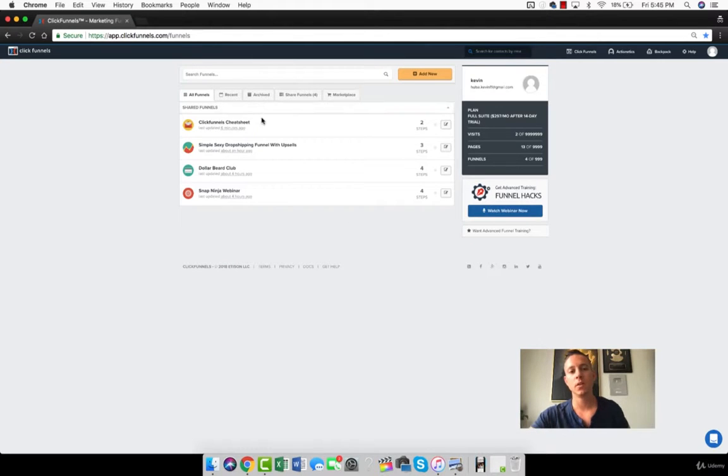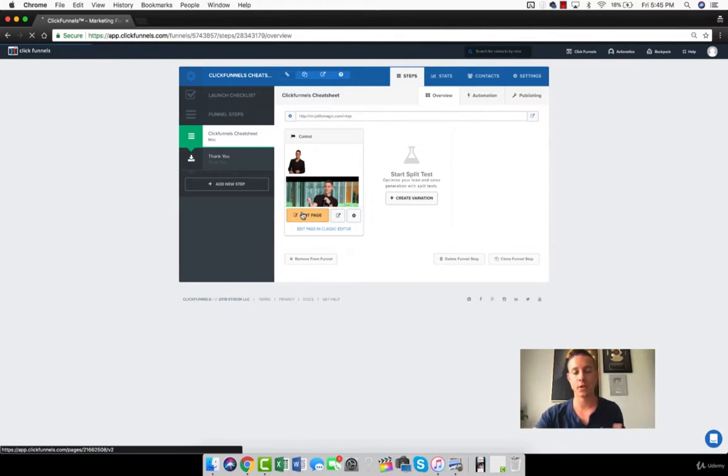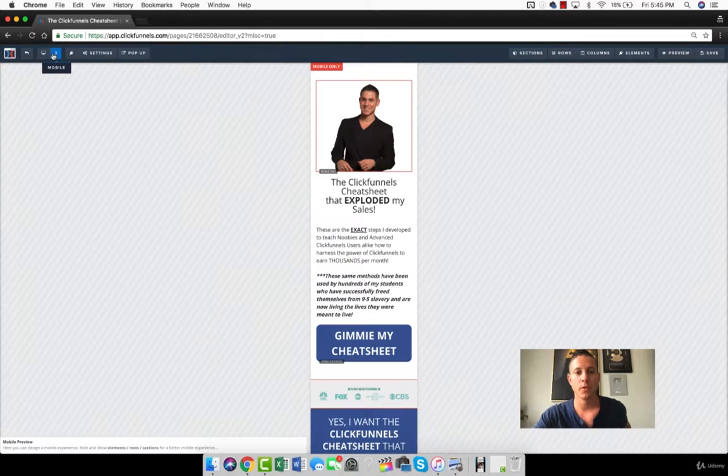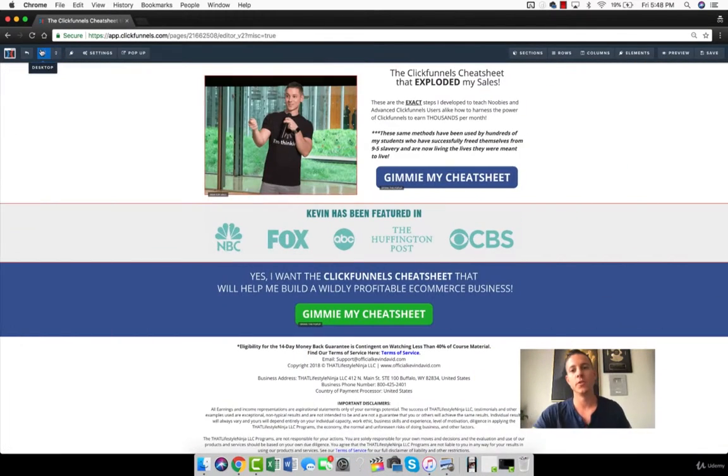All right, guys, so let's talk about a little bit more advanced types of tutorials for the editor. If we come into the edit page again, what we can see here is currently we're looking at desktop, right? But there's also a mobile setting. So we can toggle between what they look like on desktop and mobile. And the funnels that I give you are optimized for mobile and for desktop, so you don't have to worry about it for the funnels that you use from me.